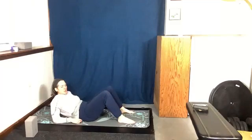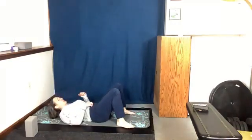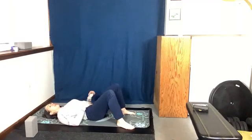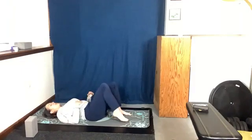And release. Wonderful. All right, lay on your back. Let's do some bridges. I'm just going to put my hands over my chest, but you can 100% put them on the ground and stabilize as well. So let's do a couple different variations. Let's start with the first one, and you can always stay here. You don't have to add on if you don't want.